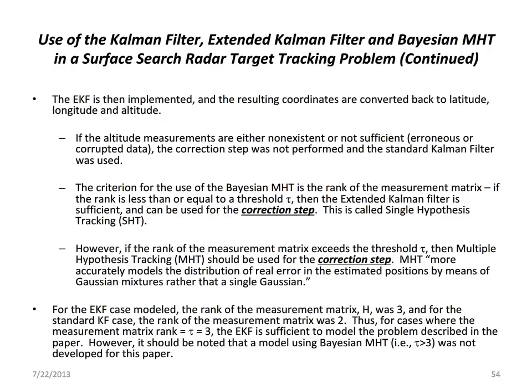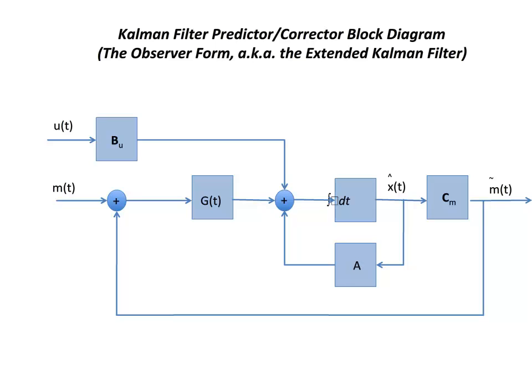Moving on, we're going to discuss the substance of this project report, which is using the Kalman filter, extended Kalman filter, and Bayesian multiple hypothesis tracker in a surface search radar target tracking problem. This paper is going to illustrate the hybrid approach to the nonlinear multiple hypothesis tracker problem. What I've done is demonstrate a single target can be tracked in multiple dimensions in cases where the standard linear Gaussian assumptions don't hold. I note in that case the extended Kalman filter can be used. Also use some elements of feature extraction.